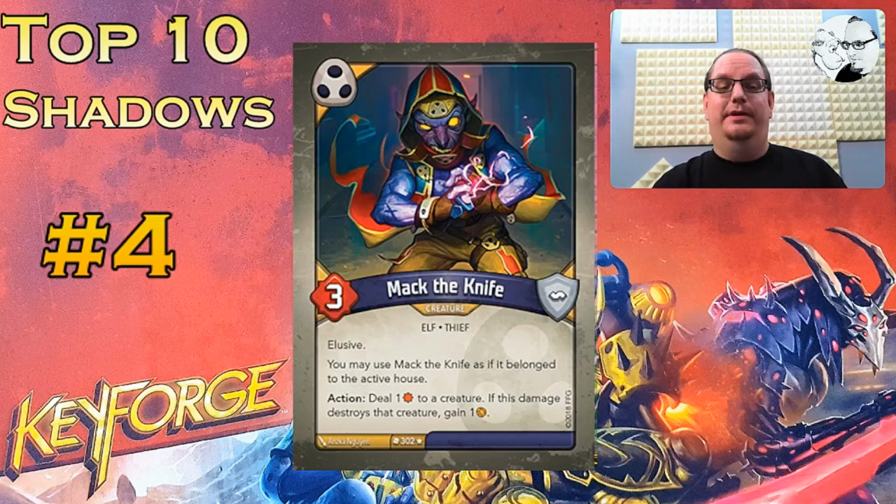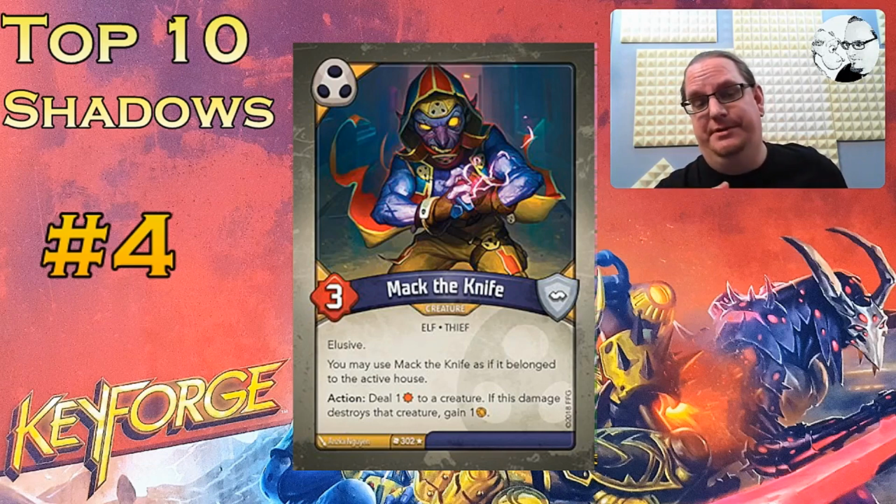And for number 4, we have a creature called Mack the Knife. He only has 3 power, but he's elusive, so he can survive a bit on that. And then you can use him as if he belonged to any house. He's Omni, basically, which is really nice. And when you use him, you want to do the action, which is to deal 1 damage to a creature. And if that damage destroys that creature, you get 1 amber from the bank.